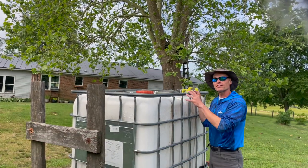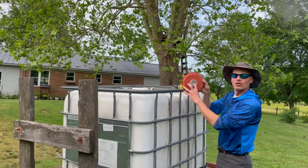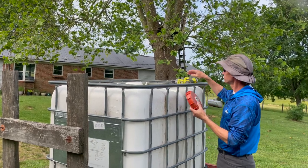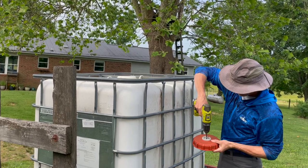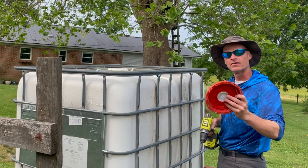So in order for the tank to vent properly, you will need to drill a small hole into the top of the lid. Doesn't have to be very big, just enough where air can vent through there.